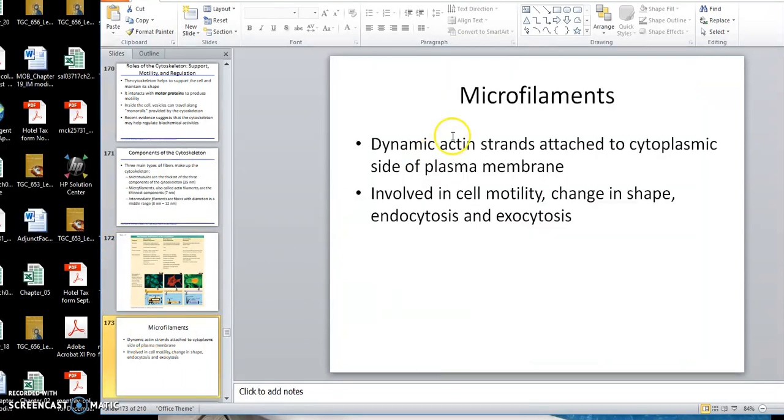The microfilaments primarily are made up of a protein called actin. Actin is a protein that can contract. It's in almost all cells, but really where it does a lot is in muscle. But it is involved in changing cell shape because it can contract, which also helps in cell motility. It also helps in endocytosis. Remember, bringing stuff in, exocytosis, it can change this. And it also is going to help in mitosis, cell division.